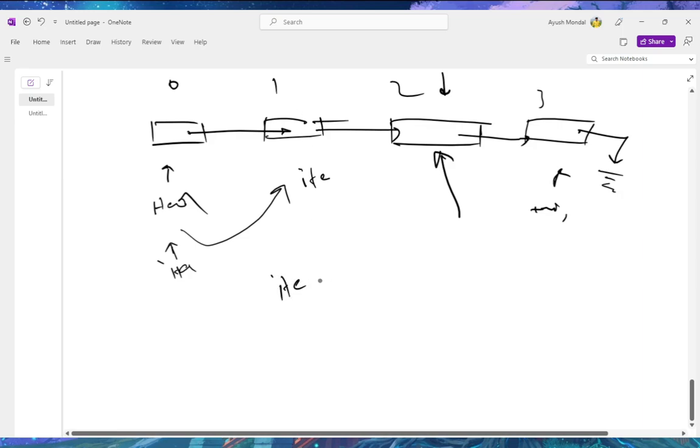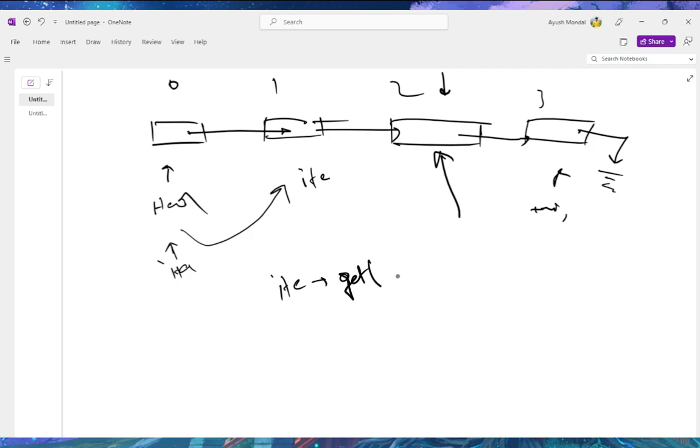Now this iterator should point to iterator get next node value. Iterator get next node should always point to where?